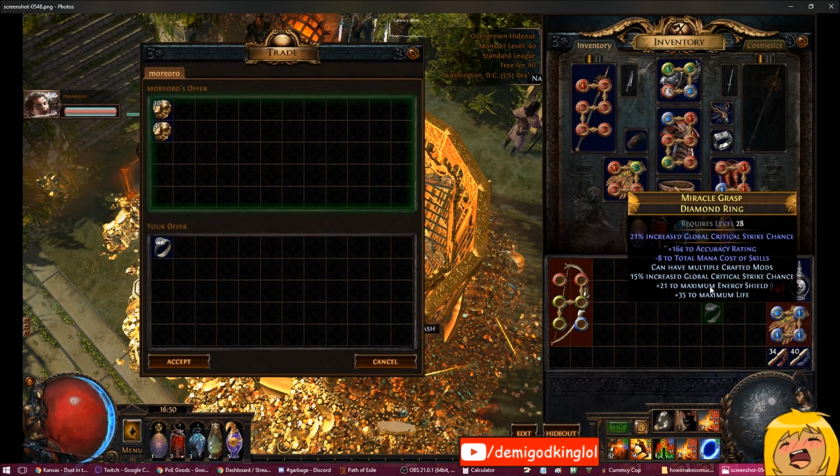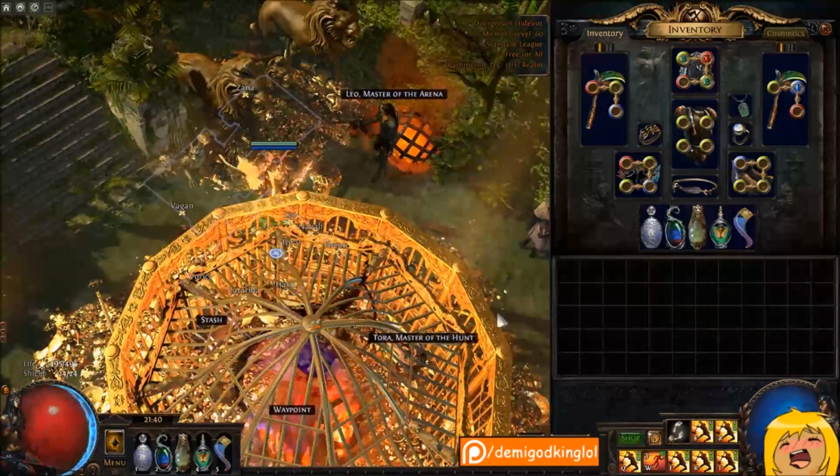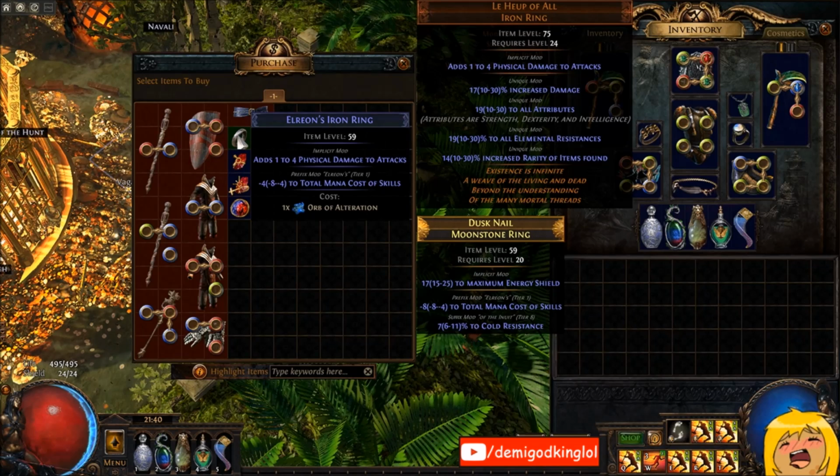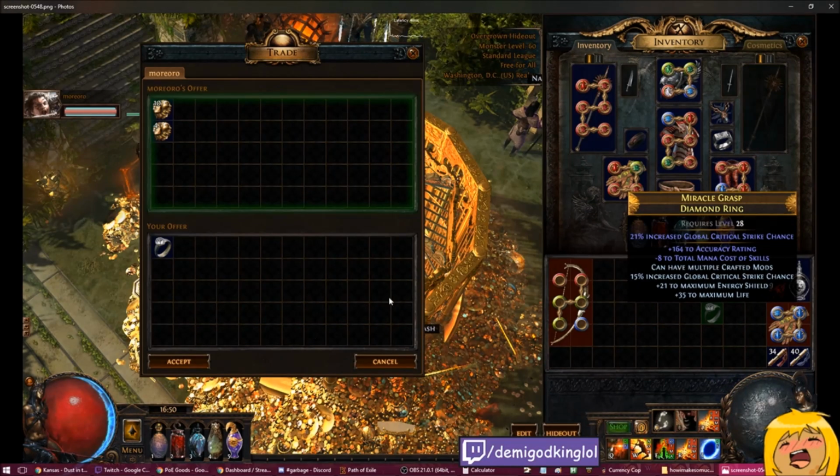This is an Elrond Diamond Ring. Not many people were picking these up from Elrond this league. I actually couldn't find -8 rings in League at all. But the only way to get minus mana cost of skills on a rare ring is to buy it from Elrond. So if you do your daily mission or you reset him, you can buy that. And then this one has tier 1 accuracy for the level of the ring. I believe when you buy stuff from Elrond, it's like level 49. 49, I'm sorry. So that's how you get those, right?